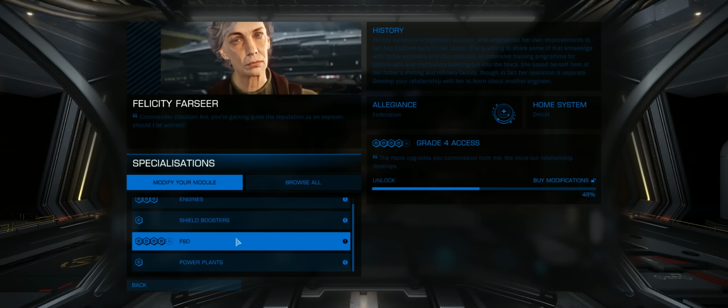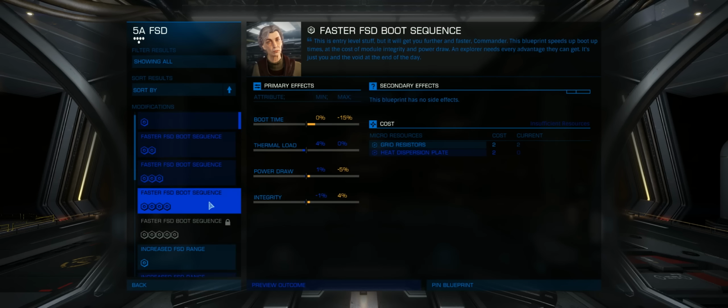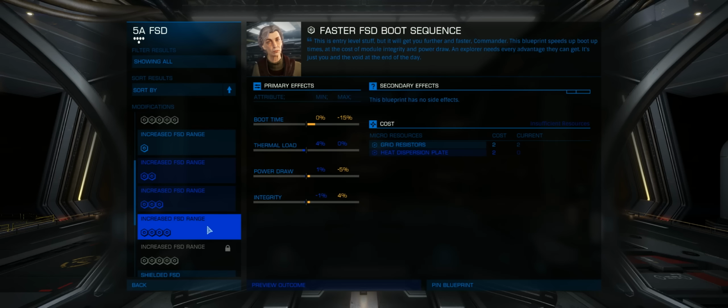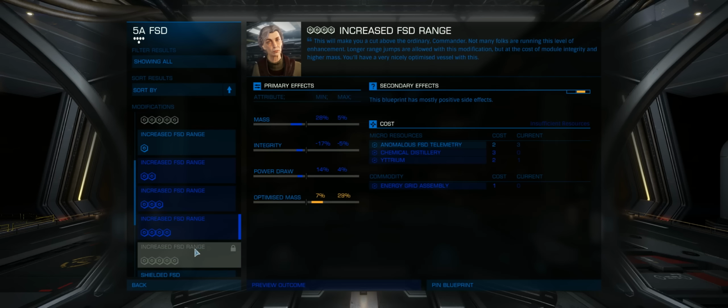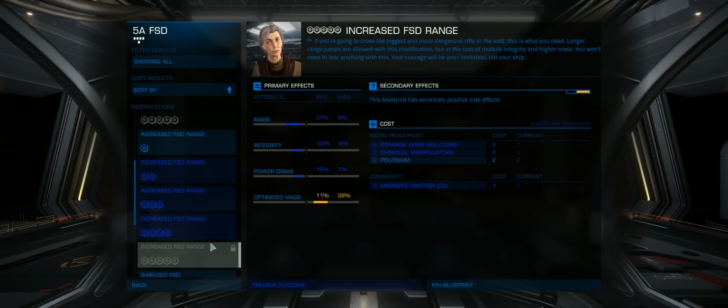So I had a quick look at the FSD recipes here. I want to increase my FSD range, so I'll probably go for the grade 4 one here, unless I do decide to do another exploration trip, but I think a mass reduction there of 29% is significant enough to give me quite a good boost. We'll see how that goes, and that's something I'll be covering in the next video.